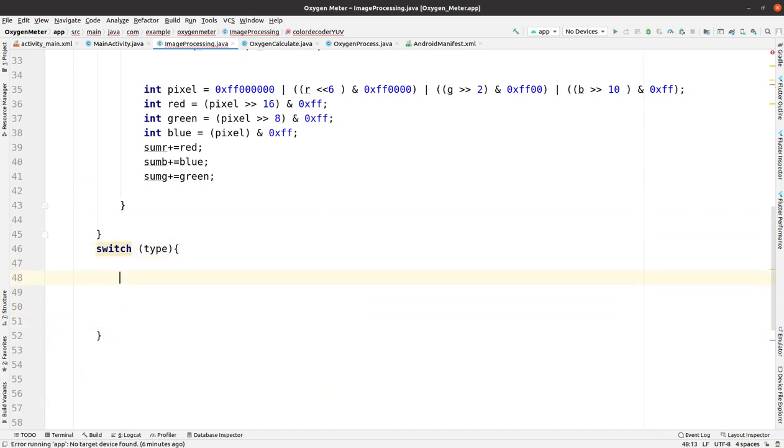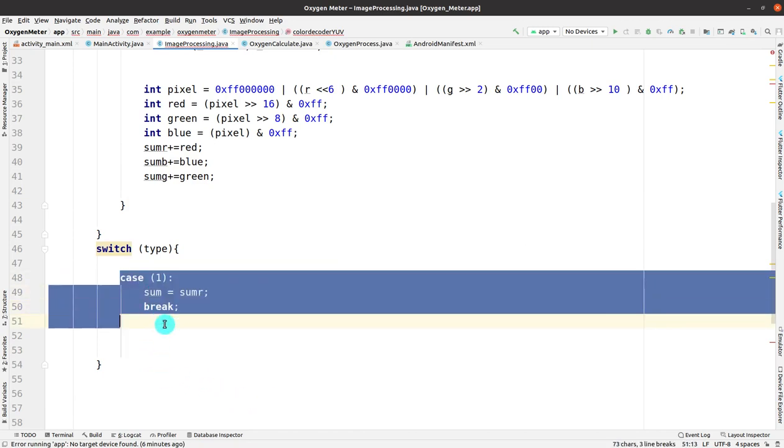Now I have to make a switch statement here. So what does that switch statement contain? It will have cases, it's a common thing. In the first case, sum equals sum r, and then we break it.